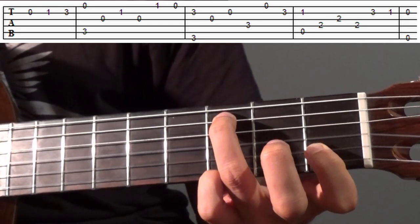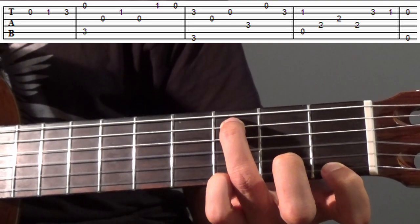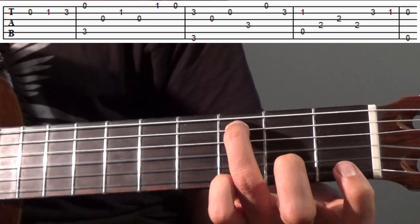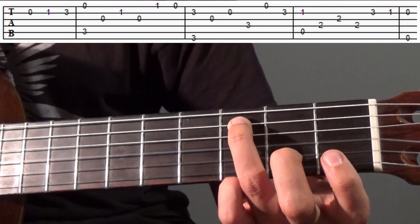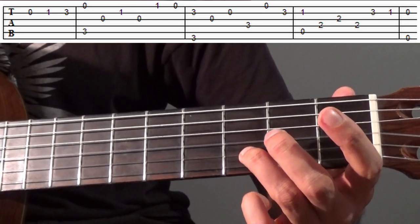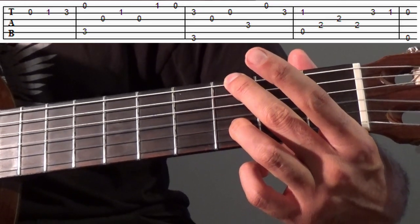Once you got that, index finger is going to go down to the 1st fret on the E string. I'm going to play 1, 0. So I usually pick that with my middle or index finger there. And then once you've got that, this ring finger here is going to jump down to the 3rd fret on B. Middle finger is going to go up to the 3rd fret on the E string there.